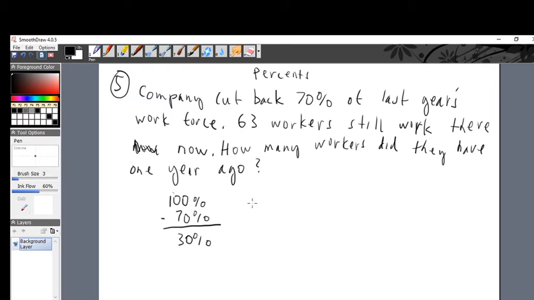So 30%, let me just write this a little bit more elaborately. 30% of last year's workers, right? Of last year, I'm going to write this in a crude way and then make it more mathematical in a second. Of last year's workers turn out to be 63. There's 63 left. That's roughly what the equation is: 30% of last year's workers is 63.